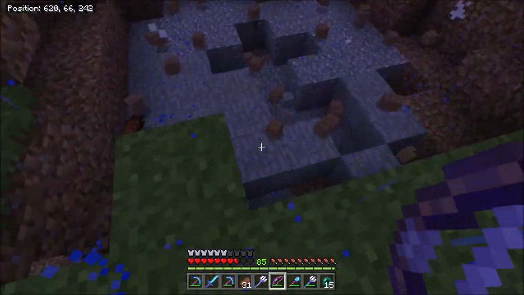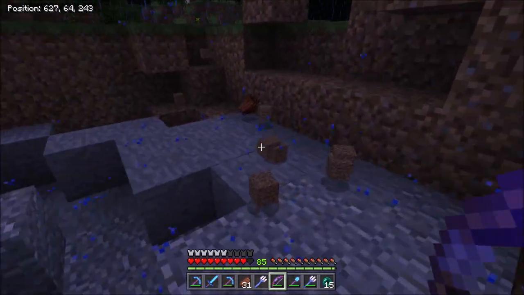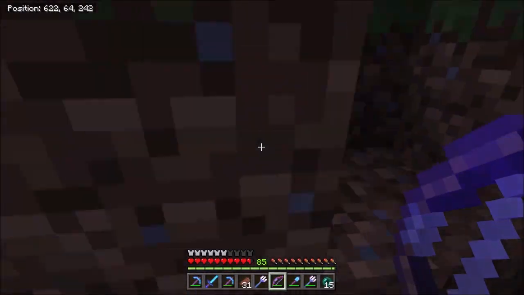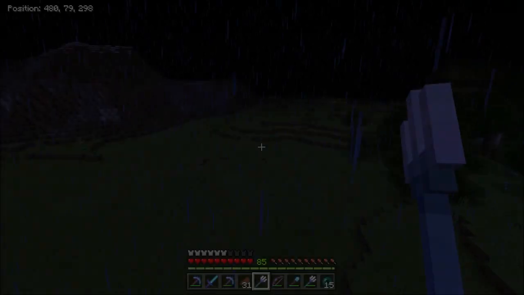Okay, he died. Did he drop a head? No, apparently drowns do not drop their head. Well, that was a waste, wasn't it? Okay, I'm going to have a hop around, see if I can't find another creeper to wreck more of my landscape with.